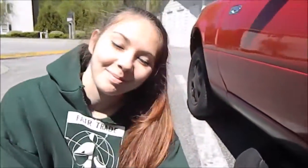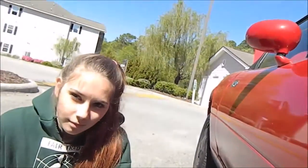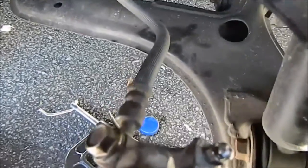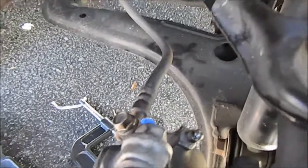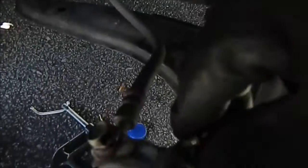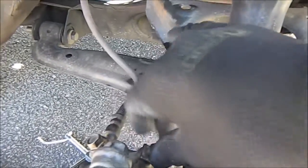So I'm going to have Spencer bleed the lines. There is a little nipple thing over here and you pop that off. There's a little screw and a bolt - you loosen the bolt up when the brake pedal is down. Spencer's going to get in the car, pump the brakes like 30 times as hard as she can, as low as she can go, and then go all the way down to the floor with the brake. I'm going to unscrew this, let some fluid and air out, and then tighten it back up. You do that two or three times and that just gets all the air out of the line.